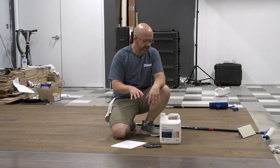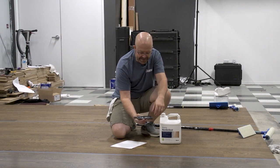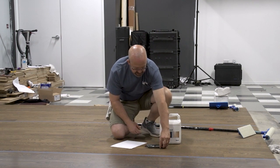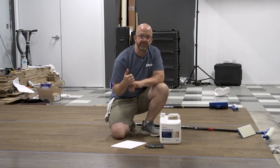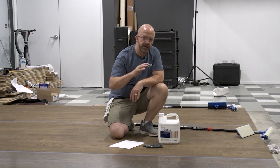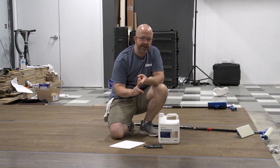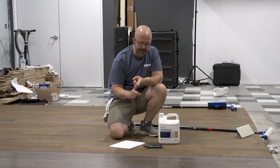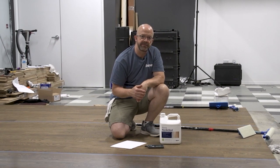All right, so one thing we want to talk about right before we put NordicSeal down is just, again, temperature, relative humidity, and airflow. You'll see right now we've got about 36% relative humidity, about 70 degrees here in Denver. So not ideal conditions. I'd like it a little cooler if possible, a little more humid if possible too, but we know that's kind of what we're going to get here. So that's why it's more important to make sure I've cut off my airflow, because if I've got warm air and dry air moving across the floor, then it's going to dry even faster. So think about how you can control those variables. Is there a way I could get more humidity in the air? Probably not. Is there a way I could make the air cooler? I could turn on the AC if I have that available and then turn that off right before I start applying. And then how can I turn off and adjust the airflow? Those three critical variables we want to adjust first before we start messing with anything with the finish.